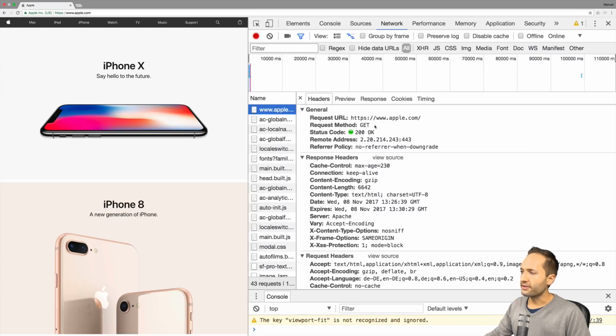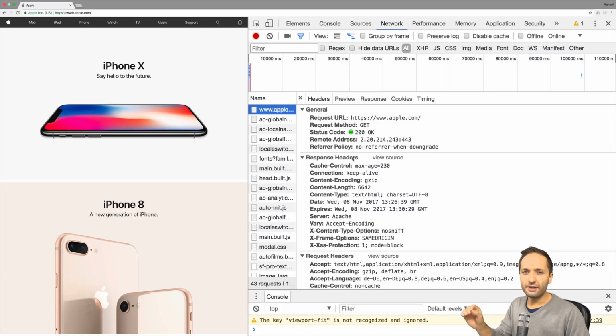You can see the request method. You remember on the slide, we talked about that GET request that we sent. We can see the status code 200. We talked about that, it's okay. And we can also get some other information like the response headers. We will not talk about that right now. That's something we will cover later. The important thing right now is that our request was successful and that we received an HTML file.